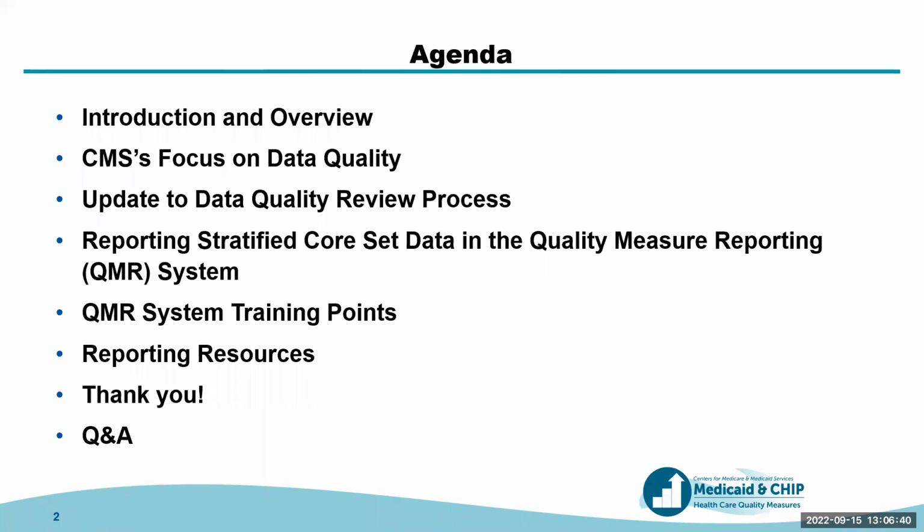To help orient you to today's training, here's an agenda of what we plan to cover. We will first provide an introduction to core set reporting. We will then discuss data quality priorities and the new data quality review process, reporting on stratified data in the QMR system, some key considerations when entering your data into the QMR system, and a few reporting resources. We will then open it up for questions. Additionally, this slide deck will be posted on Medicaid.gov and contains appendices to further support your core set reporting.